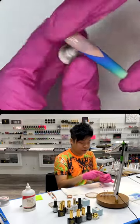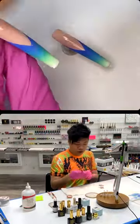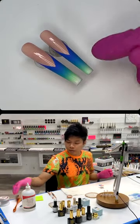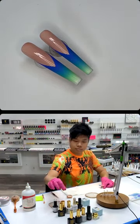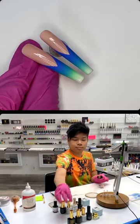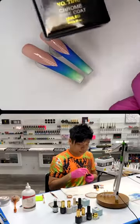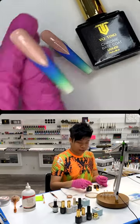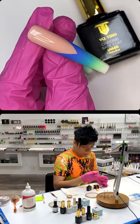Okay, now. Taking a fluffy, dust up all the excess. Now, before I chrome this, what I want to do is chrome the color only, not the background. So I am using chrome base. And then cure pigment base for 60 seconds? Mm-hmm. I did cure it for 60 seconds before I put pigment on. Now I'm using chrome base.